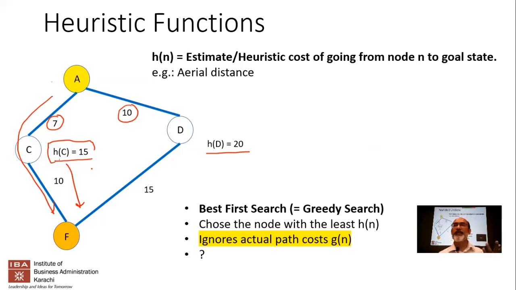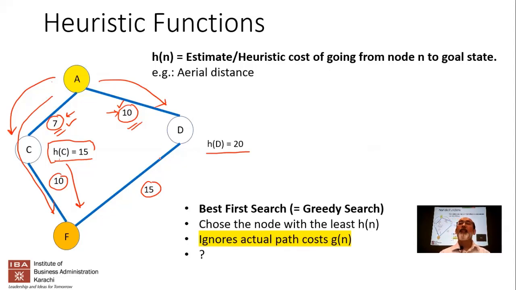Okay. So I've given two things over here. I've given the actual costs. Okay. 7, 10, 15. Now the actual costs are not known to us. Okay. Remember that. We only know the first step cost. We only know that if you make this particular step, the cost is going to be 7. And if you take this step, the cost is going to be 10.